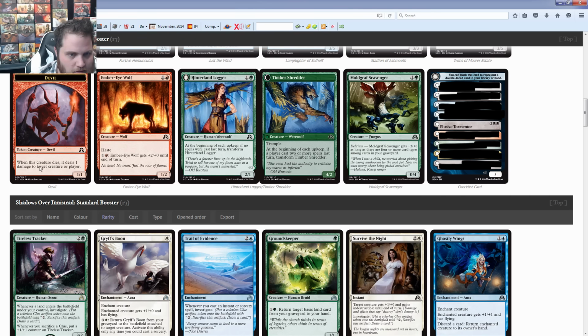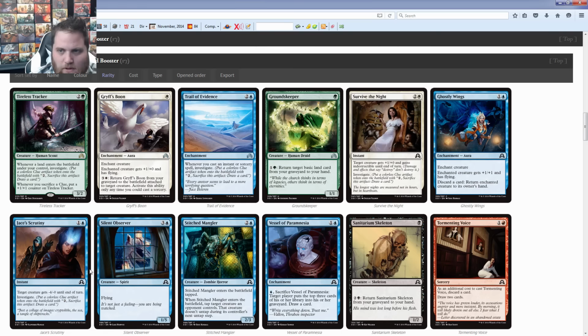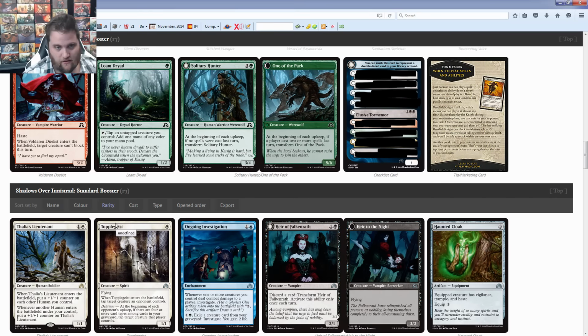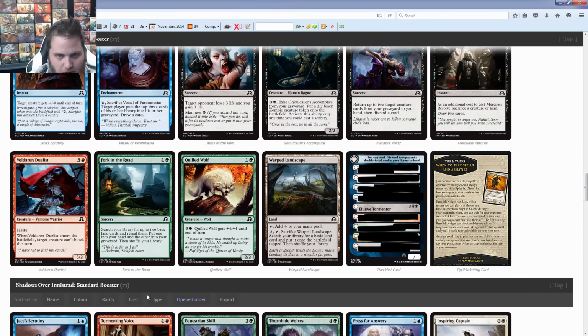Whenever a land enters, investigate. That might be okay. We've got two green rares already. We could play green-white early on. Okay, we got Thalia's Lieutenant, too. So I'm going to look for white and whatever combination of colors has the most humans in it right now. Those are very powerful white cards, and there are humans in every color. So I can just do green-white humans maybe or something.